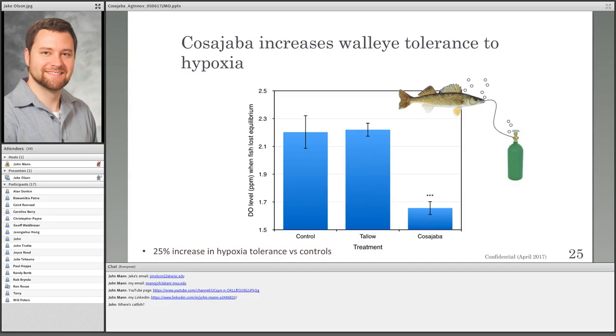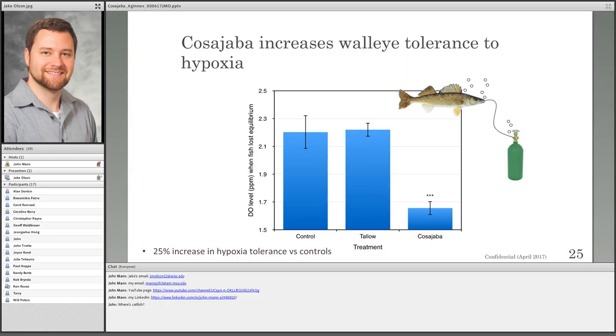we have performed a few trials now in yellow perch and walleye. I think that's it as far as some other commercially relevant species are concerned. And it seems it's kind of a variable effect in these fish right now. We're still trying to determine really what it is about Cosajaba that seems to provide benefits to the salmonids, but not necessarily, or I guess I should say inconsistently, to the perciforms and other fish not related to the salmonids. So we're trying to understand that. Perch just seem to be an incredibly unique fish, kind of all their own. But we are interested still in following up with the walleye as well.